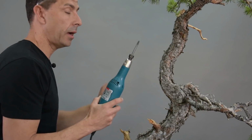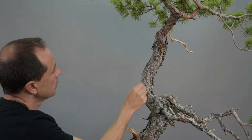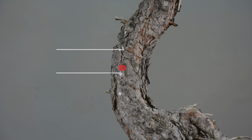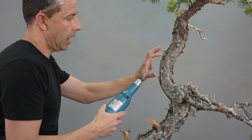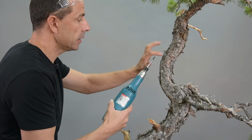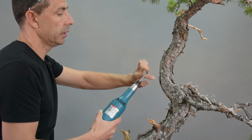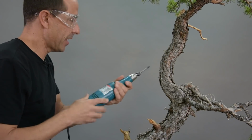Okay, I marked four points. The two in the middle mark the hole that I will open in the bark. From this hole, I will try to go inside, arriving at that point, but without opening the bark. Okay, so rock and roll.